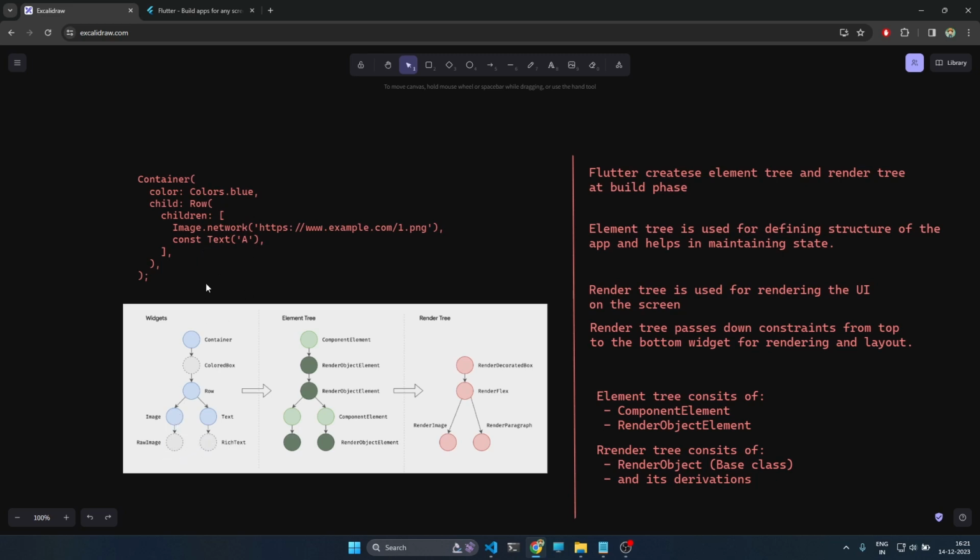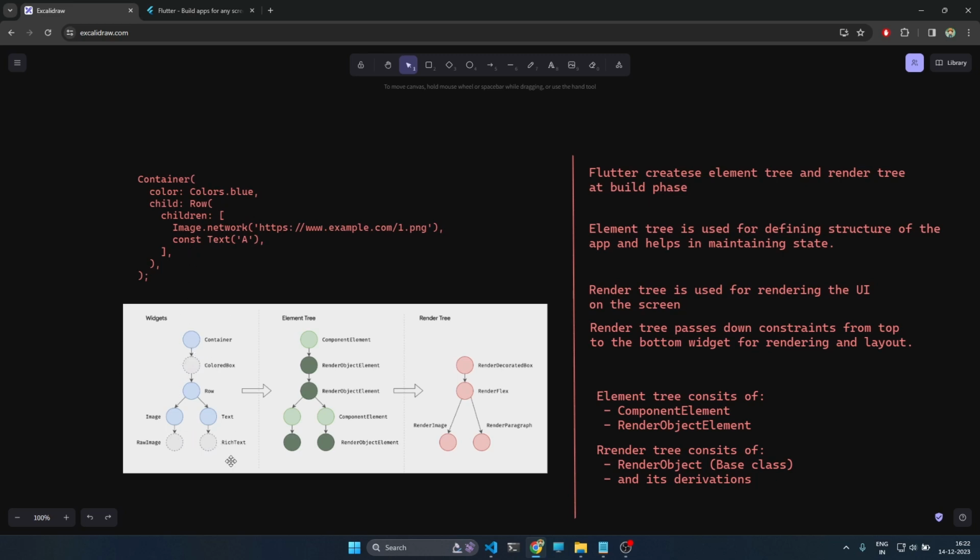So basically this Image.network is a higher level widget which internally contains another widget called raw image, and similarly the text contains another widget called rich text. So in the widget tree it is very clearly highlighted the higher level widgets and the internal widgets that you can't see and you can see. So the blue ones are the container, row, image and text, which clearly you can see over here in your code, but the internal widgets are also shown over here.